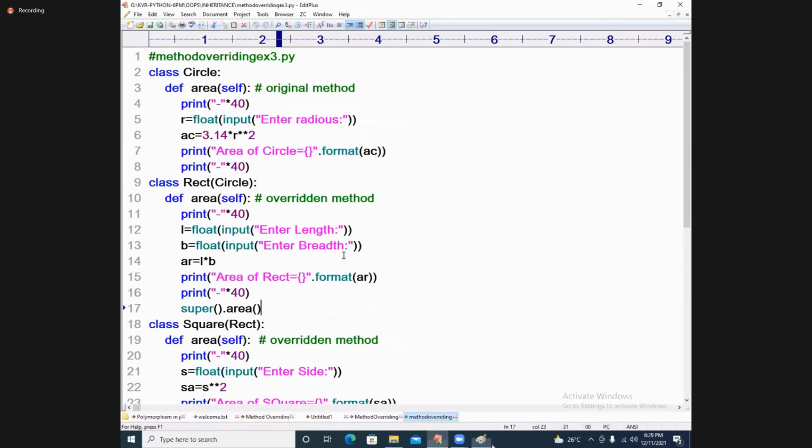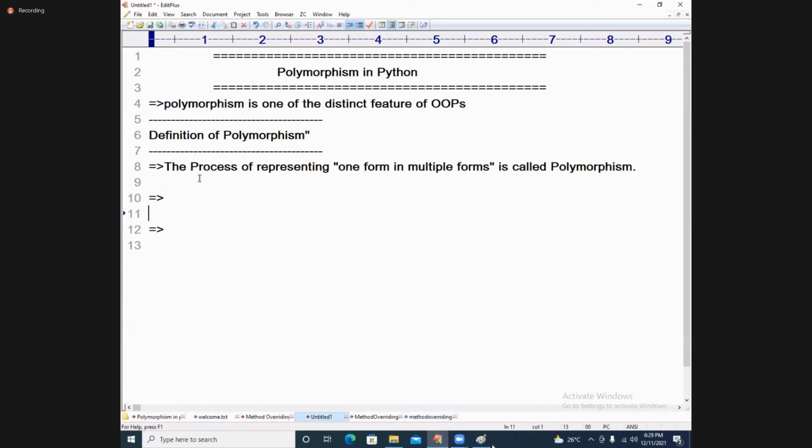So let us go to that and try to understand the definition of polymorphism. In the definition of polymorphism, 1 form, I'm writing, students, 1 form is nothing but the original method.